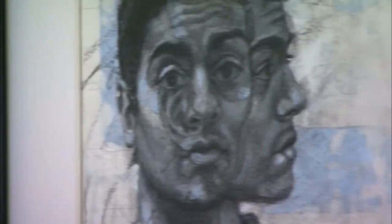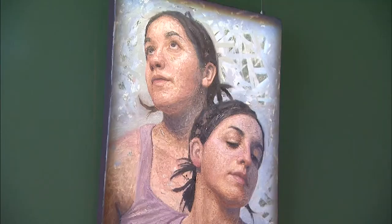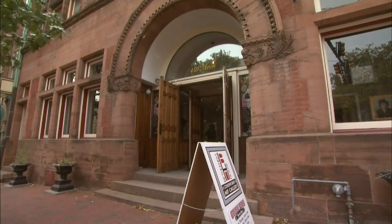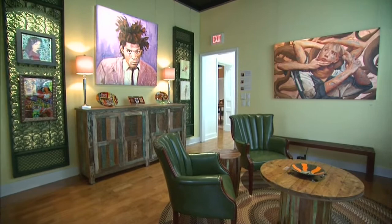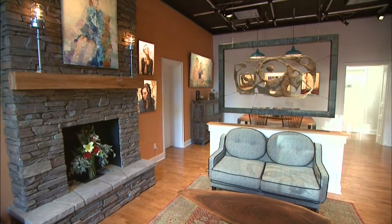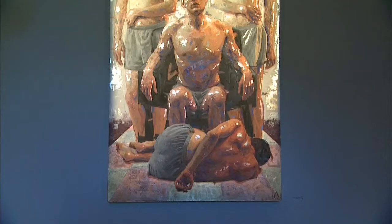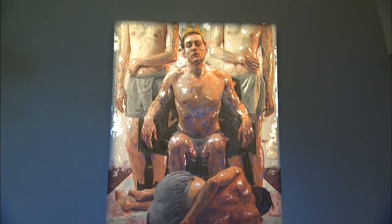Currently we have eight artists and two furniture makers — six painters and two sculptors, all of whom are local. Located on Main Street in Bethlehem, Ward opened the gallery in July and designed it not as a white-walled stark space, but to look as if it's actually someone's home. It really allows the viewer to look at the space and the art in a different way, giving them ideas to incorporate these things within their own home.